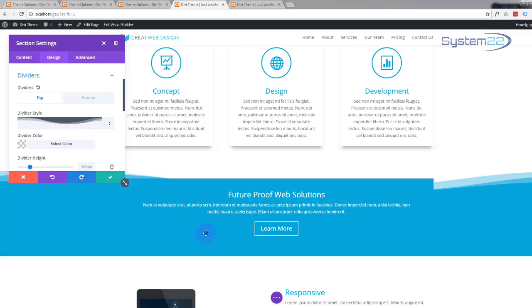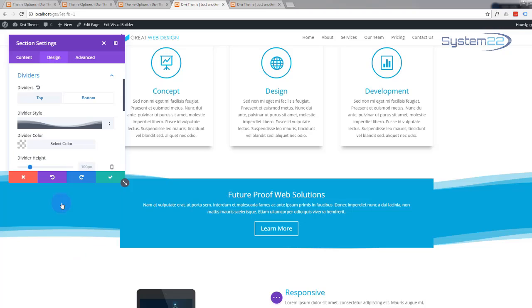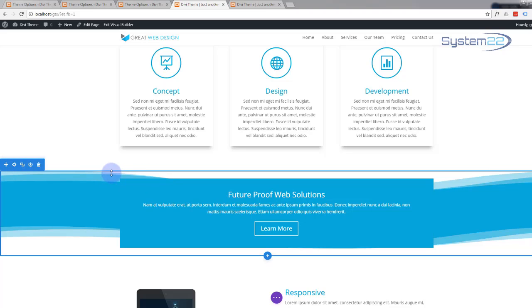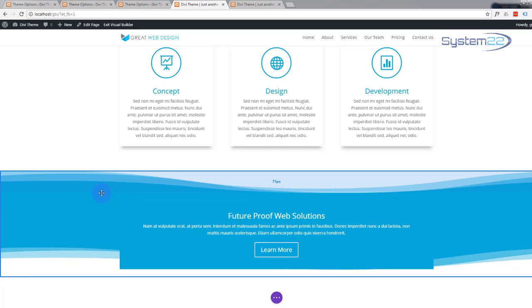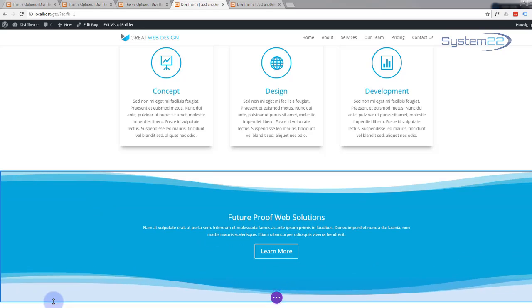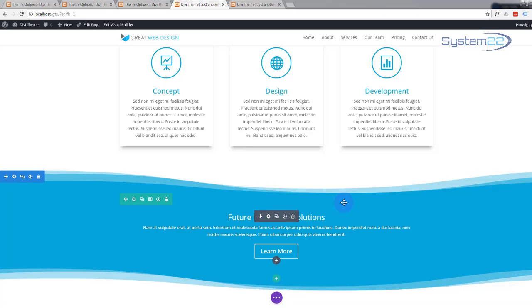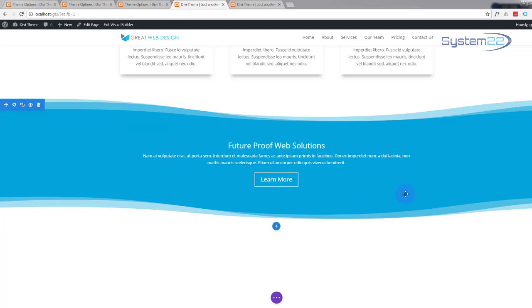Yeah, I think something like that. We'll have to adjust our little interior section here. That's no problem. So we'll put that one on the top, and let's put the same thing on the bottom. There we go. And what we'll do, we'll save that. And we'll grab our little section here and just make it a little bit larger. Just put it over so that box is hidden there. That'll do it. So we've added a nice little curve to the top and bottom of that section there. Makes it stand out a little bit more.